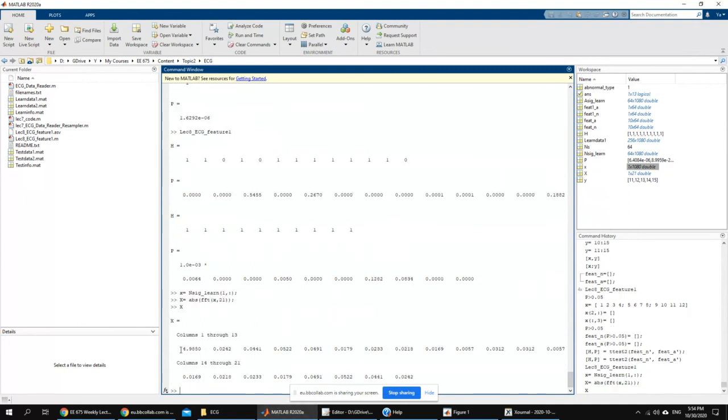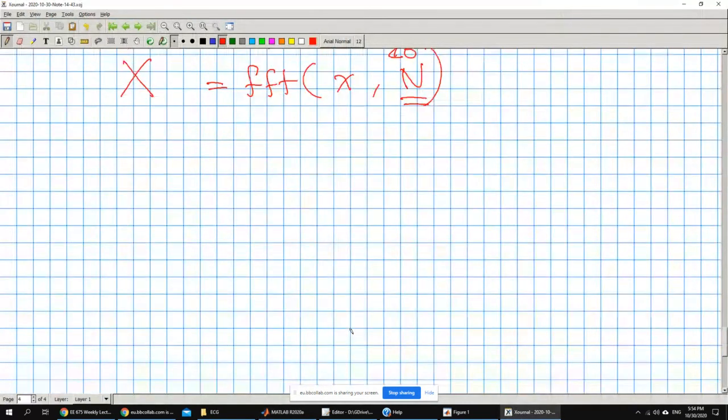If you look at this here, first of all, the first point always is the DC value. Basically, you have to keep that. The DC value, by the way, will be exactly the mean value. Here, 0.0242. Here, it's 0.0242. 0.00441. 0.0041.